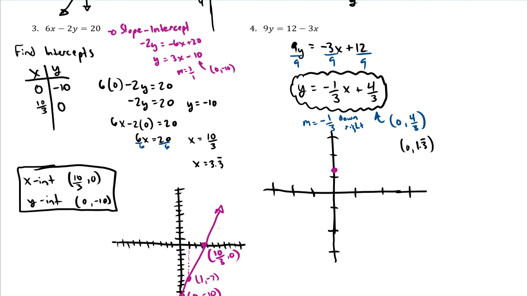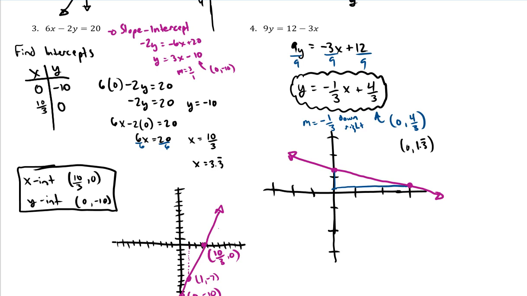So we're about there. Now, if we're doing this by hand, using our slope, we just have to really make sure we're in the right spot. So if I go down 1, I would be about here. So that's a length of 1. So going down 1, and then right 3. Well, that I can see right here. 1, 2, 3 puts me slightly above the x-axis. And I can now draw in the rest of the line.